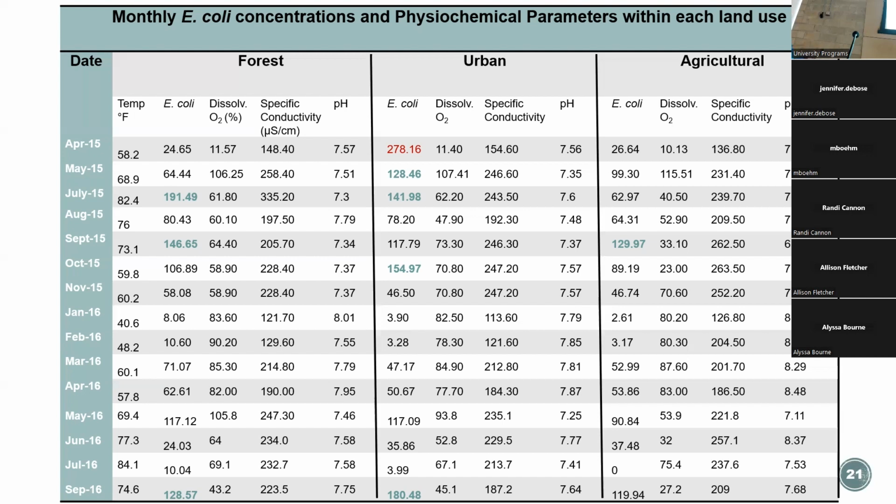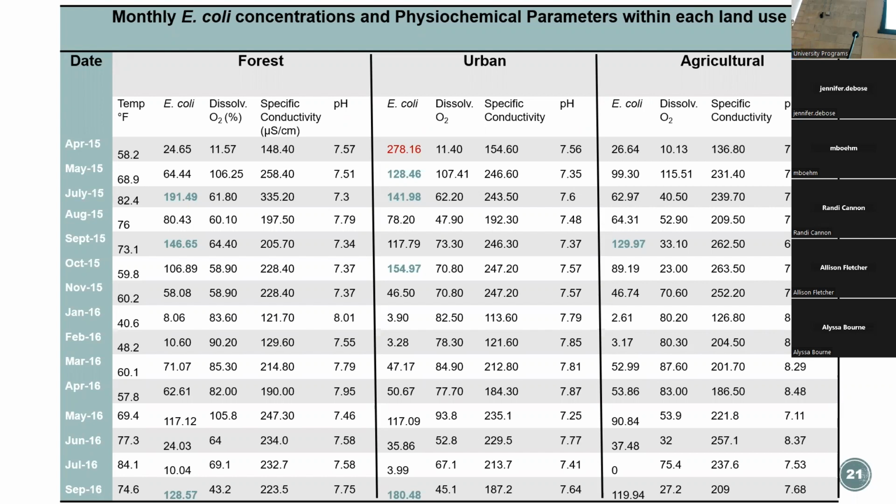And it's not like, say here, where it's an outlier like the higher level of E. coli here. It was consistent among all land use areas that there were those low levels of E. coli in the summer months. So all these results, basically, confirm and contradict a lot of what's in the literature, because it doesn't follow the normal range of E. coli being higher just in the summer months. And so we saw variations in that.